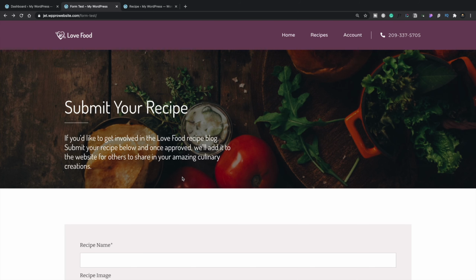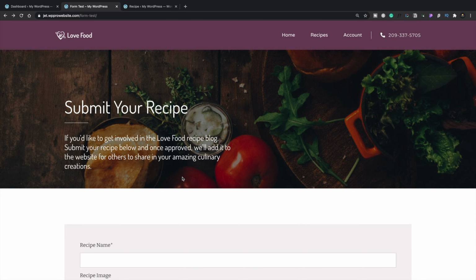I'll also show you how to set up the forms to insert custom post type data, send an email to the admin to let them know there's a new post awaiting their approval, and then redirect you to a thank you page. Interested? Cool. Let's take a look at the final results and then start building our own front-end form. As always, let's kick this off by taking a look at what we're going to end up creating.